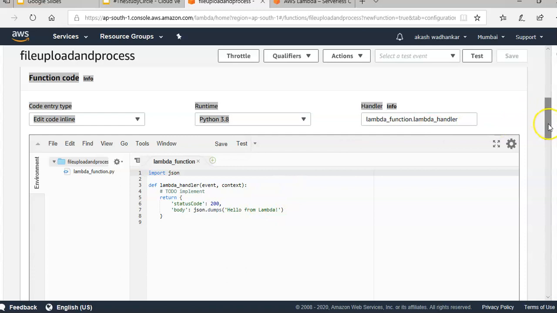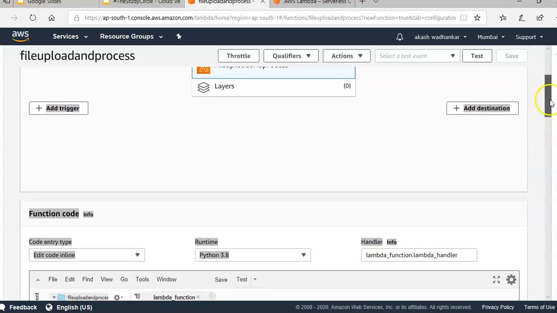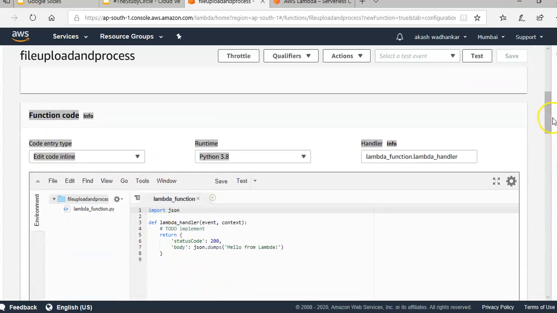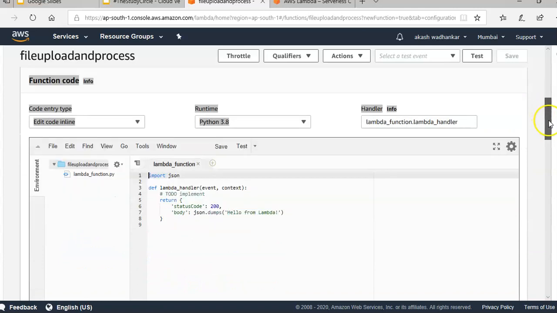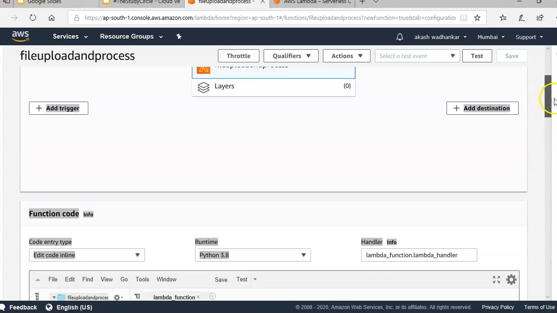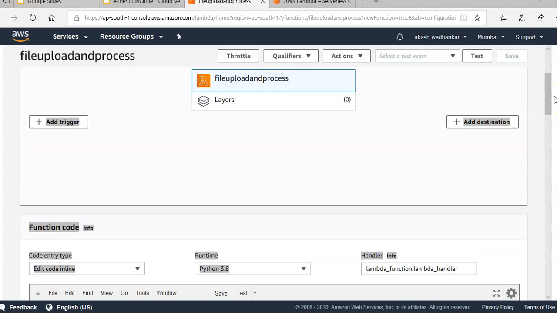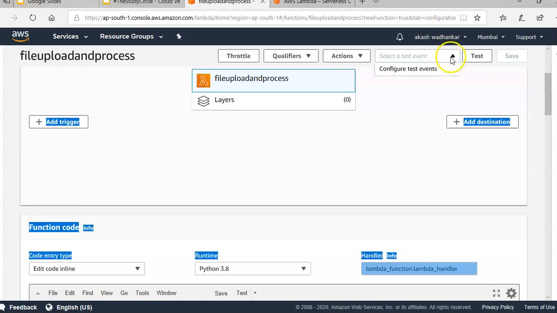This is a fully testable sample that AWS provides. Even if we click directly on this, we will be able to test it out. How to test this thing out and everything, for that keep watching. In the next video I'll explain how to create a test function and how to test this lambda which we have just created. So thanks guys for watching. In the next video we'll talk further about lambda. Thank you.